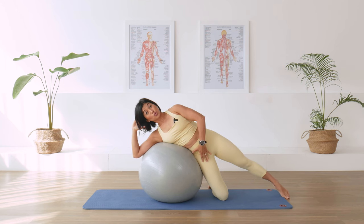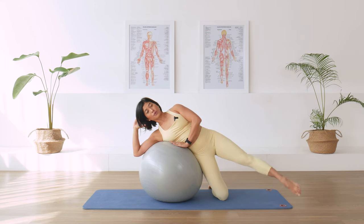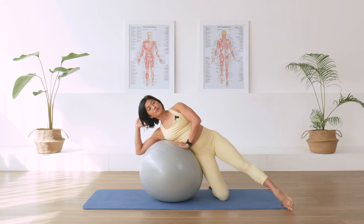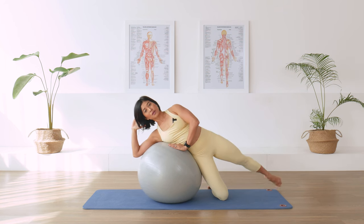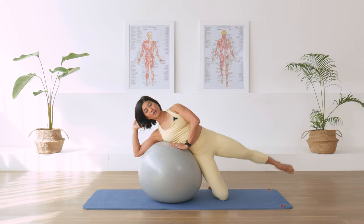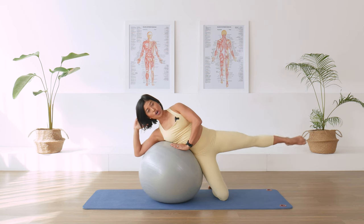Lift the top leg up. Squeeze the pelvis forward a little bit more. Lift it up. And over forward. In breath. Exhale. And forward. And three more. Two.